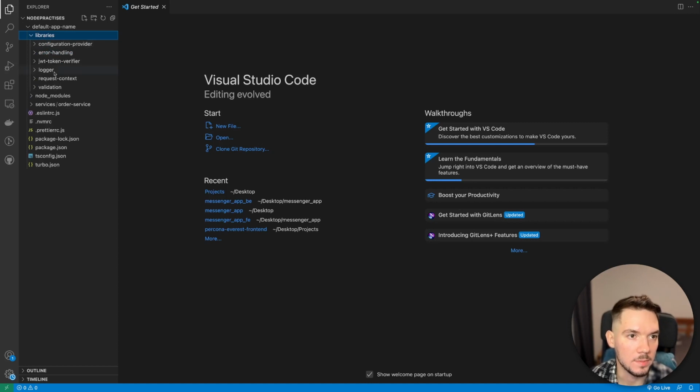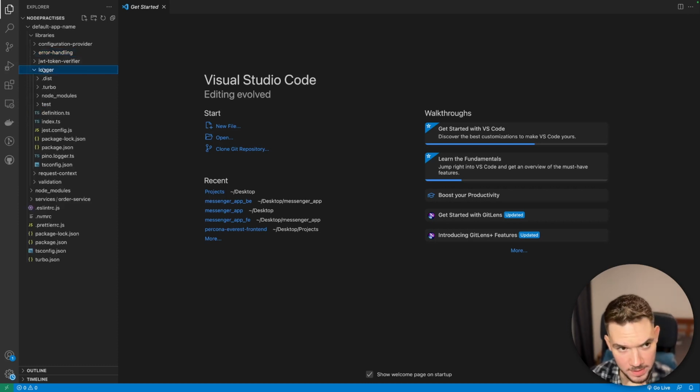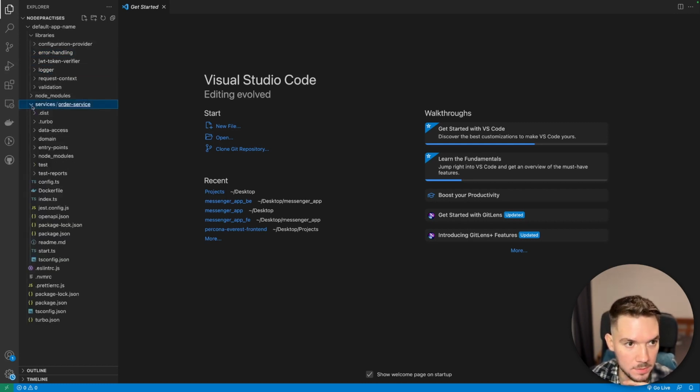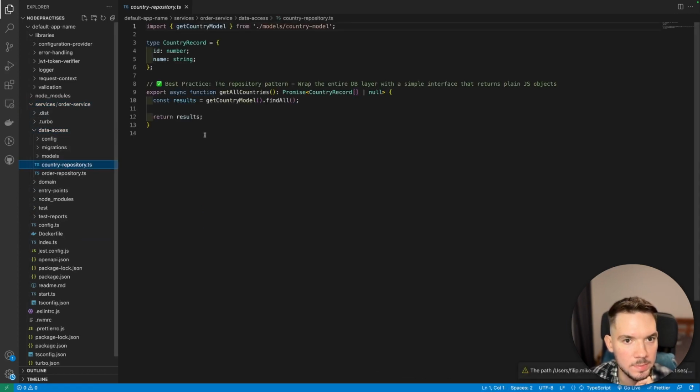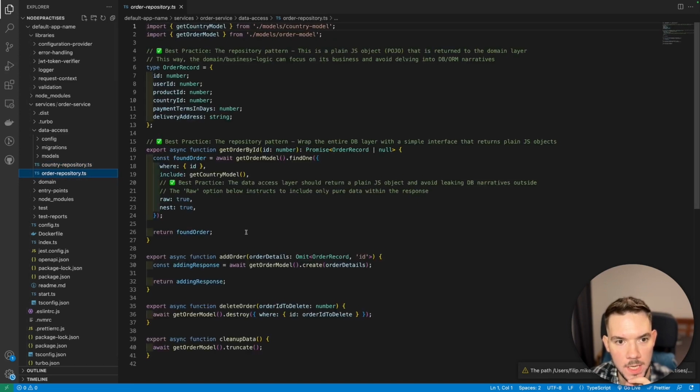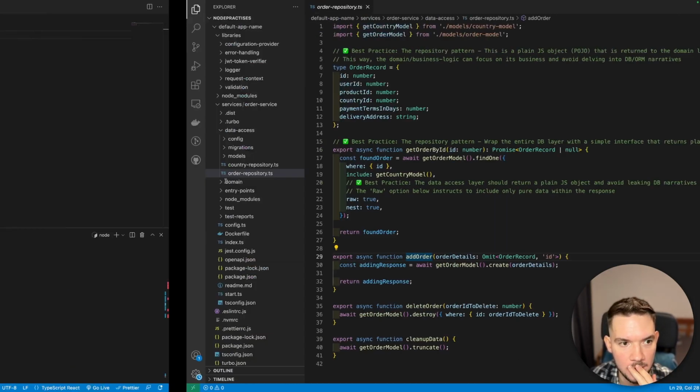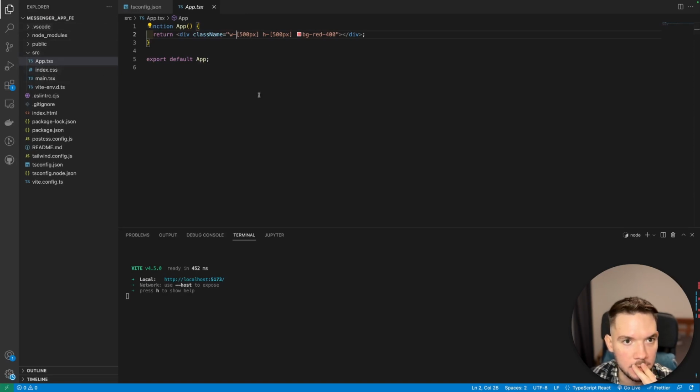Yeah, so this is the common libraries. They said that you will just config them once and you can use them even in different apps. So this is nice. Node modules, and yeah, here is one example of one feature, and it's even with that package, but we don't want that. So data access layer, repository, okay, folder, add order, okay, this is what we want. Okay, I will do the same thing in our backend.